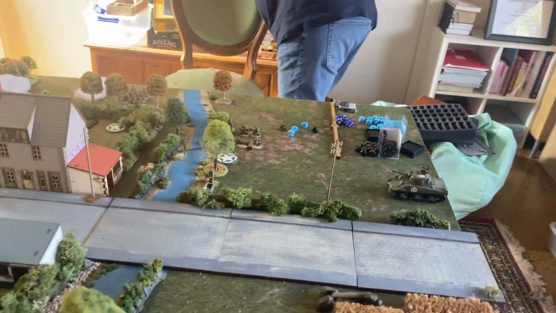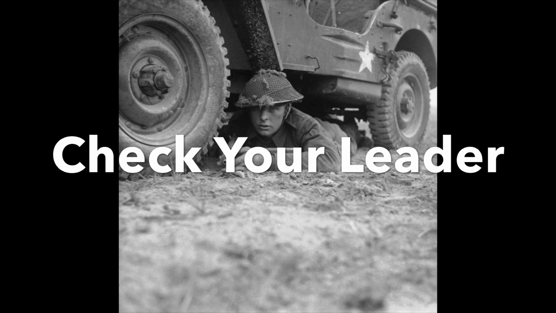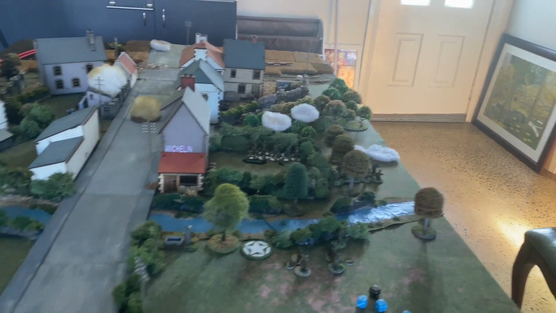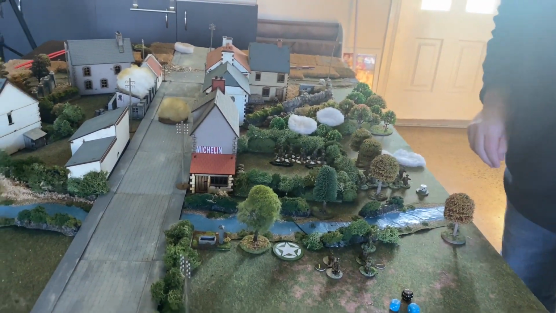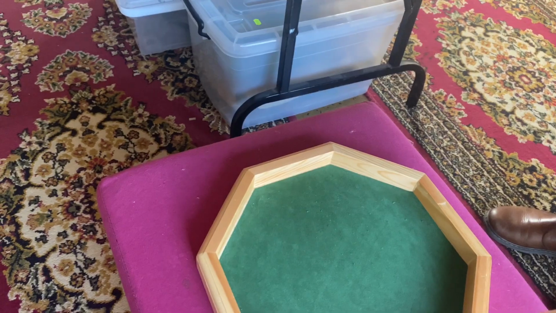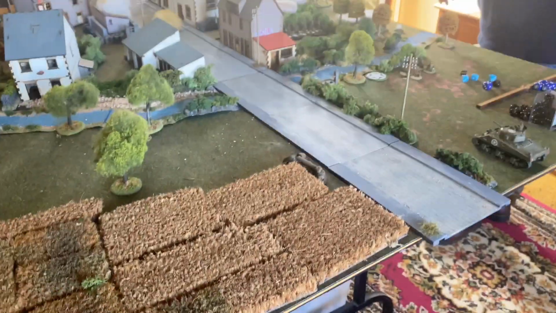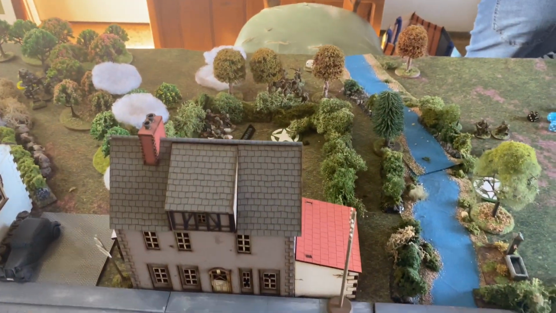Ooh, check your leader. Yeah. That was good shooting. Yeah, it was pretty good. I think I did one dead. Yeah, three dead. I'll get that in the open. Okay, so there'll be three. Well, check my leader. One, two, or three, it's a leader. Oh, it can only be the junior leader. And he is a 5. Lightly wounded. So it's only two left dead, and the junior leader has been lightly wounded.